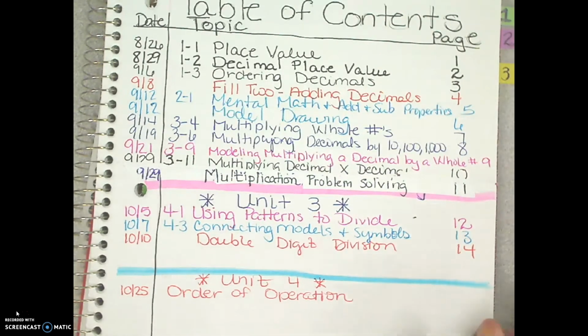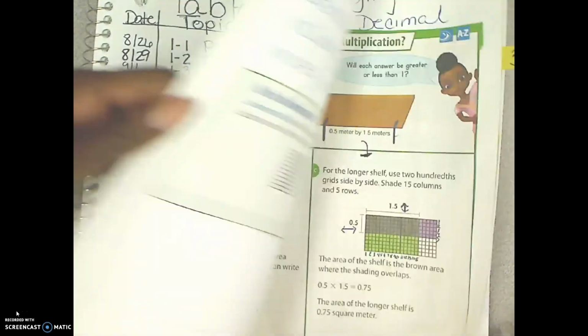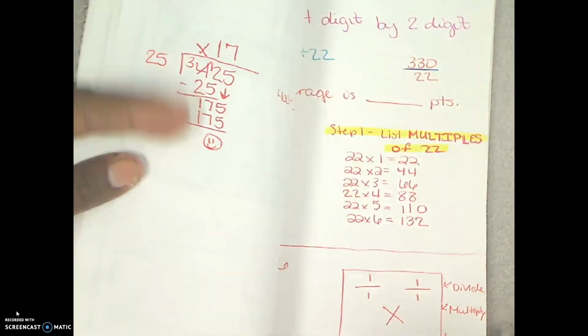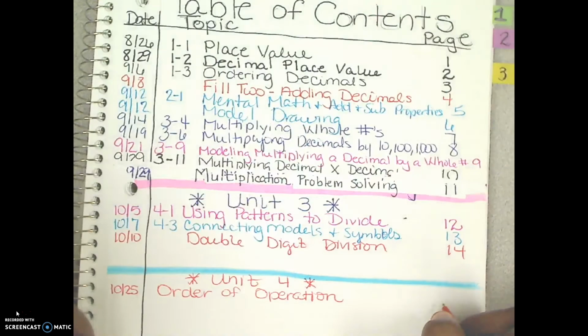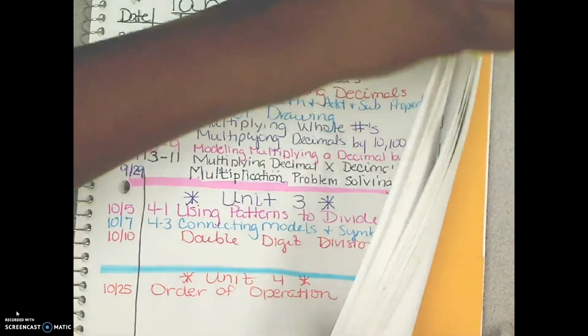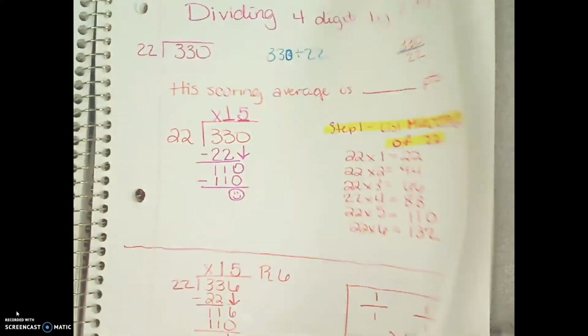I know in some of our pages we did some extra math things and we didn't put it in there. So 13, 14. Alright, so I'm starting on page number 15. And then I'm going to go ahead and go here. I'm going to do the same thing in here. Once again, if I'm going too fast, the good thing about the flipped classroom is that you can pause it. You can rewind it. You can speed it up if you're faster than me.